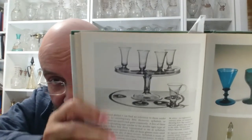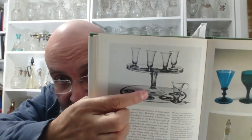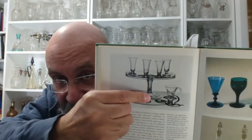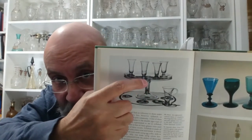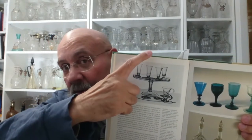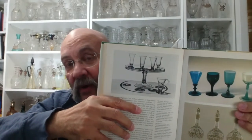There you go. So this is called a tazza, and they would serve it on a glass, like a cake dish. And if you were very posh, you would have one and then a smaller one on top of that, so you'd have it like a pyramid, with maybe a smaller one on top of that. You'd have three or four of them all piled up with smaller and smaller tazzas. That's how you'd serve it at your posh do. Your guests are all going to take themselves a glass and spoon it out to themselves. So, yeah, that's what it's all about.